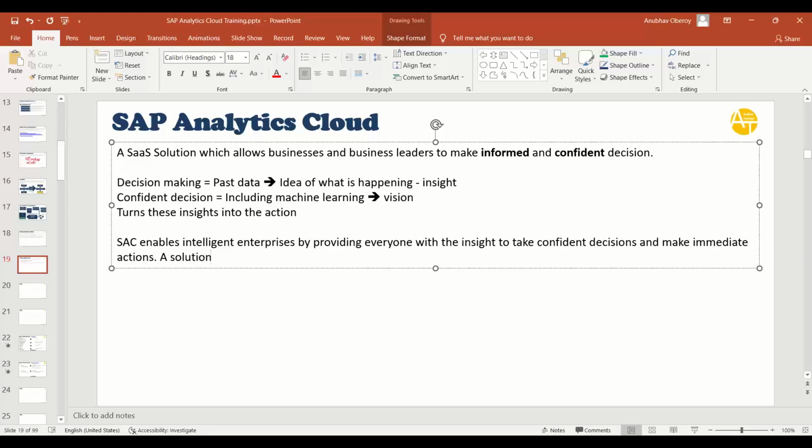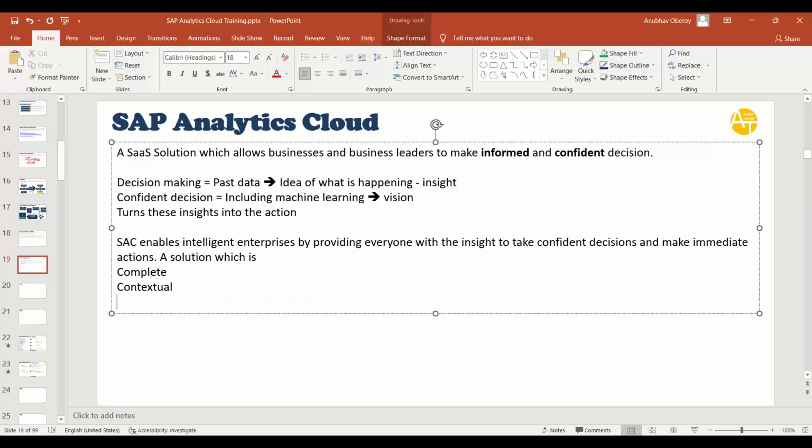A solution which is complete, contextual, and confident. Complete: it's an all-in-one solution to perform BI, planning, and predictive analytics using machine learning built in, without any coding knowledge.